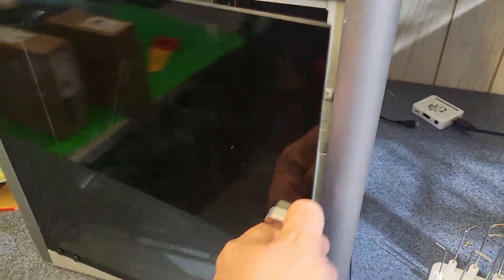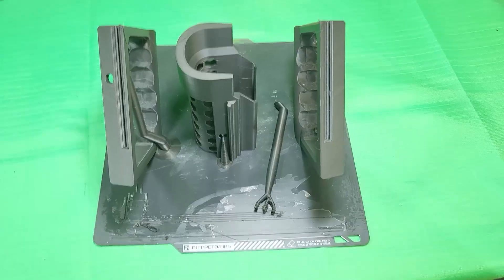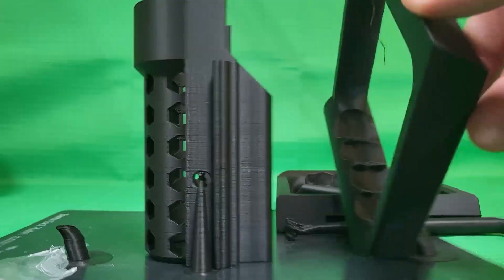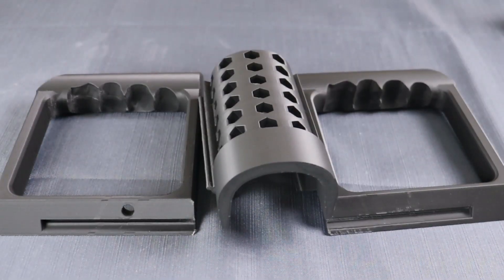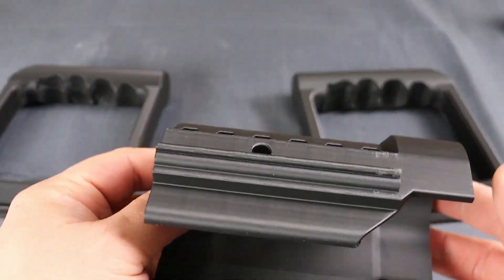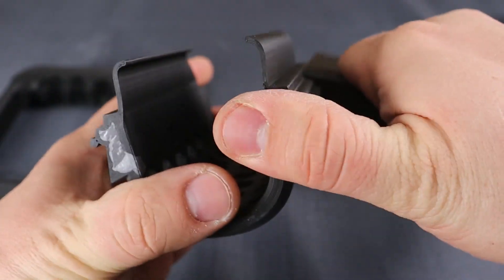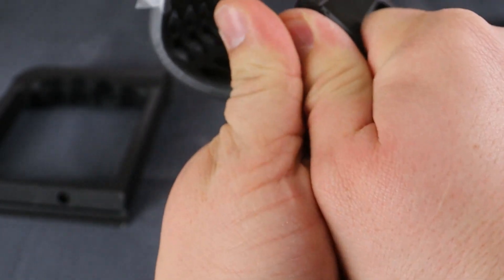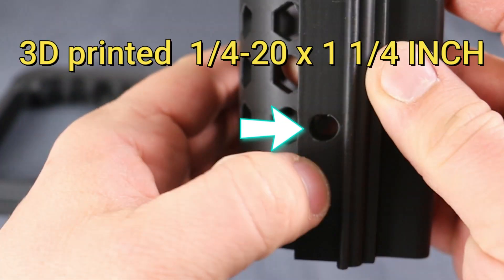After printing for a shocking 8 hours on the Bamboo X1 we have our parts, using almost no support for this handle and only 200g of filament. The removal was easy with the supports just falling off. Assembly is very straightforward — the handles slide in place with little effort depending on your printer's tolerances. After all, this is FDM printing and a sneeze could make your print go sideways.